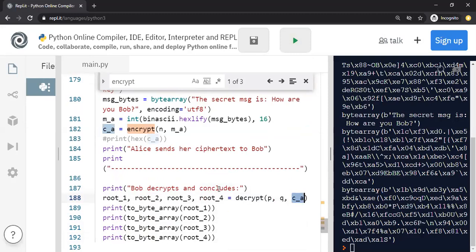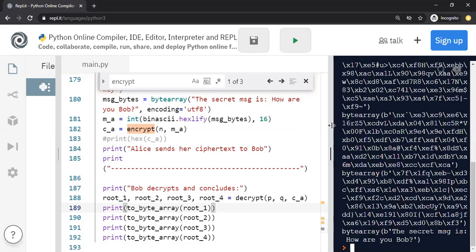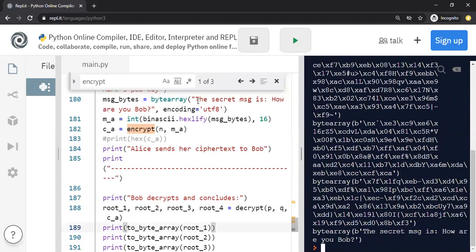Okay. So as I mentioned earlier, there are 4 roots. We don't really know from Bob's perspective. Bob cannot tell which of the 4 elements that he got from the decryption process was actually the message sent by Alice. So what you're seeing now is that Bob is a little confused. He doesn't know which one is sent, but there is some redundancy we built in, right? We said the secret message is.